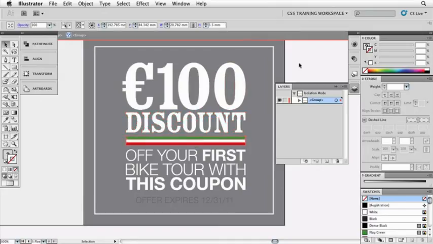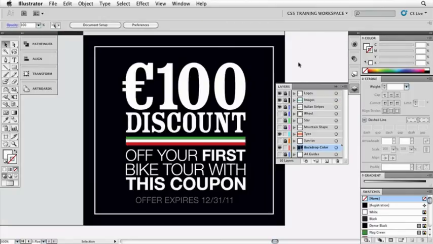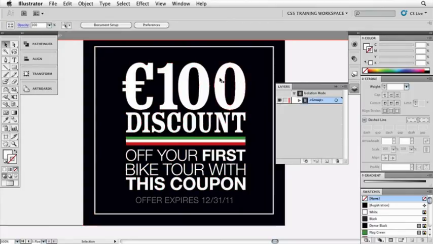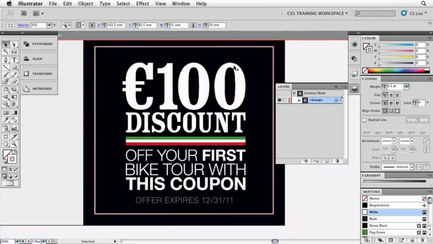So now that we've gone into multiple isolations, I'm just going to double click back out to the main artwork. Once again, select our coupon, double click to go into the first isolation mode. So the stroke here around the outside is what we wish to affect, and we're going to come over to the stroke panel here and apply a rather thick stroke.